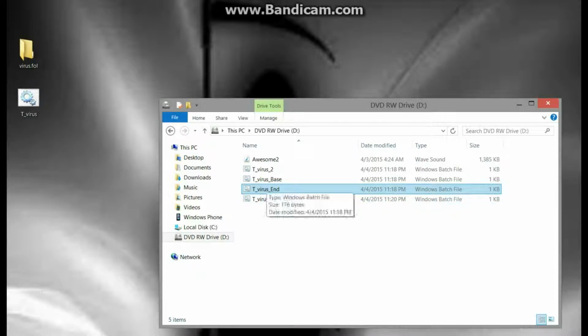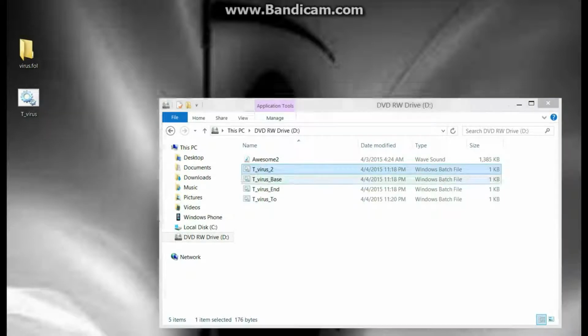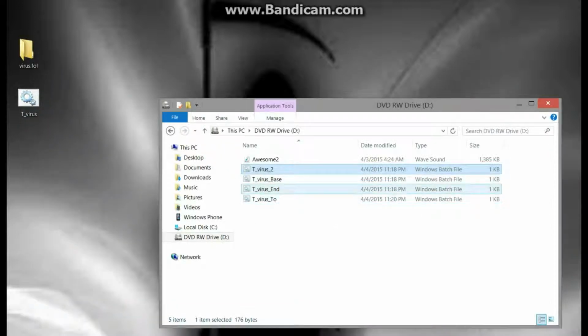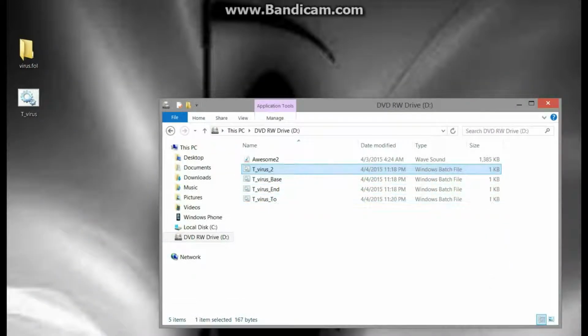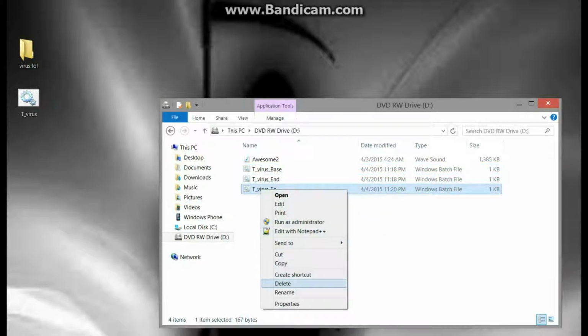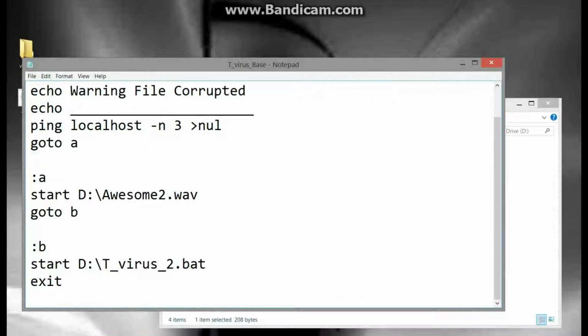Let's see, what is this? Base. Why do we have another 2? Okay, we need to edit this one just to make sure that this is correct. Just as a precaution. Okay, this one is wrong. Let's see about this one. Edit on T-virus, and that one's actually correct. So we need to delete this one. Yes, we do. Thank you. Then we need to rename this one. Remember how we changed that to an actual 2? That's what we're doing. Okay, so let's start with edit and make sure that all this is correct.